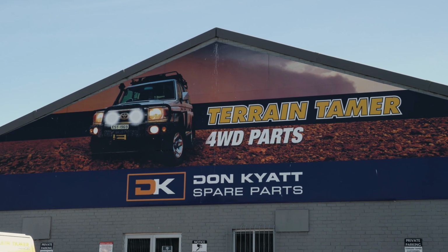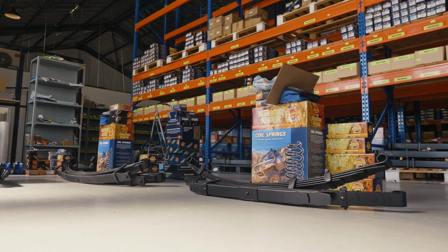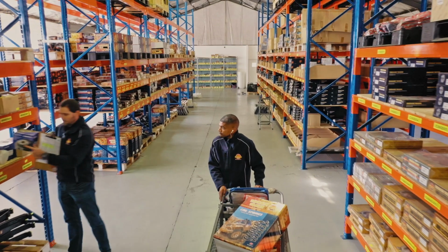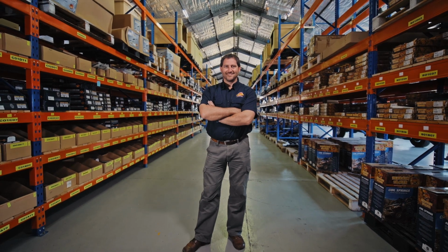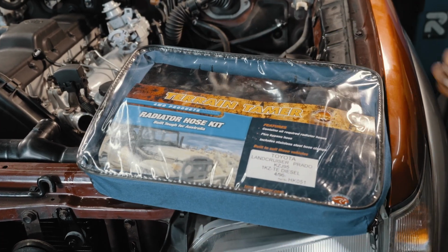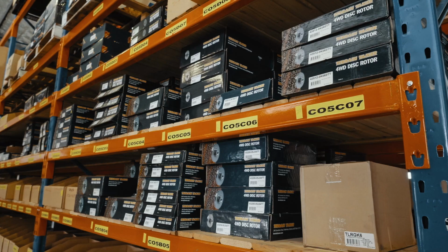So one of the most critical components of rebuilding a vehicle is the parts supplier. Knowing that you can count on the quality of the parts, the backup and support, and the service. Terrain Tamer have recently opened a branch in Cape Town, and that is led by Marinus and his team. And this is where we'll be getting the bulk of our parts. So Marinus, we're here at your warehouse in Cape Town, and I know people are going to want to know, how do you get all these parts from Australia here? Because it's a huge amount of parts.